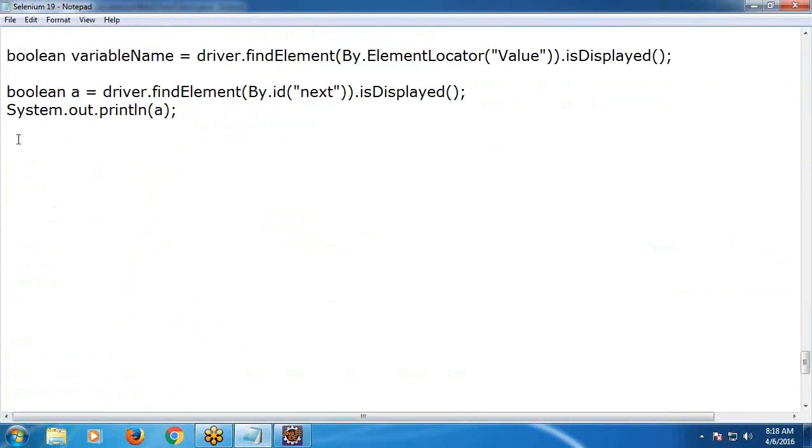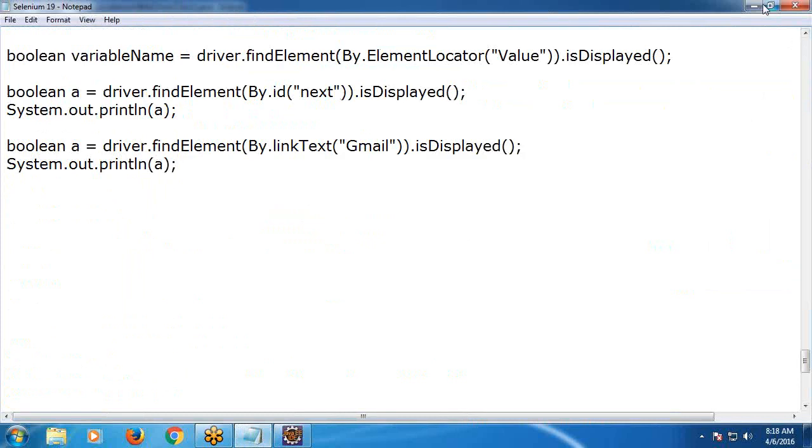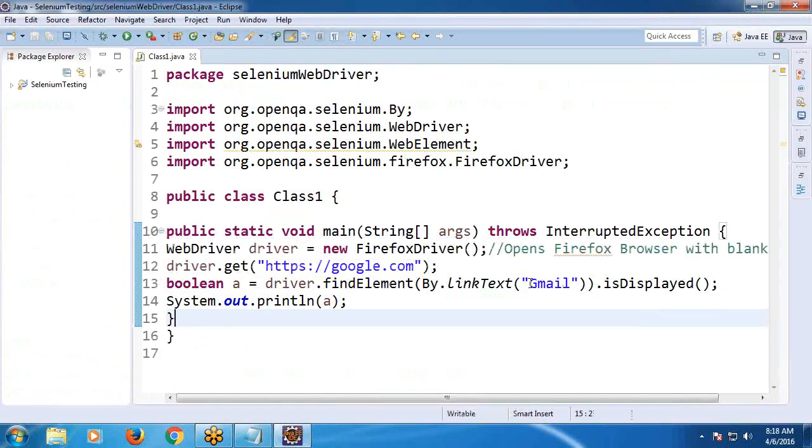Observe Preeti. Suppose the Yahoo link is not available now. Yes, sir. What is the expected output? False. False. Run.